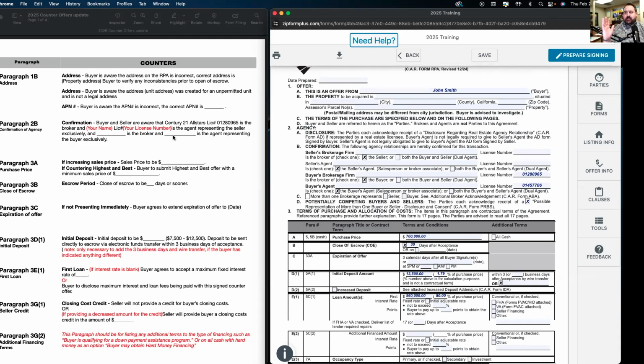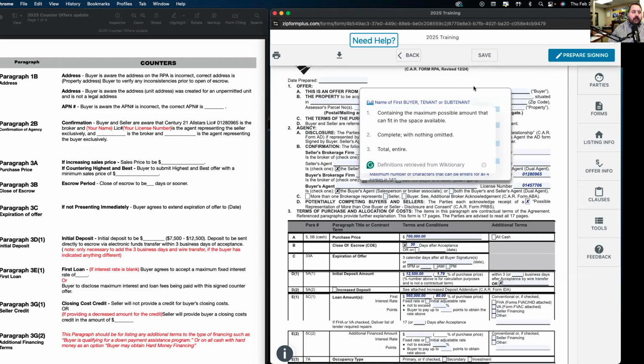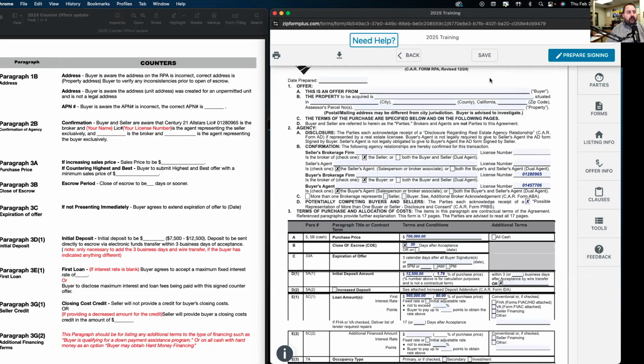I have put together some common counteroffer verbiage that a seller may use in the counter. So we're looking at this from a seller's perspective, countering a purchase agreement that they received. Okay. And so what I did is I just put it in order by paragraph, so that when you're looking through the paragraph, if you say, oh, I may need to counter this, you can go back to this document and look at what the verbiage is. You could even copy and paste into your counteroffer if you want. I did that on purpose to try to make this easy. So we're going to look at both of these.